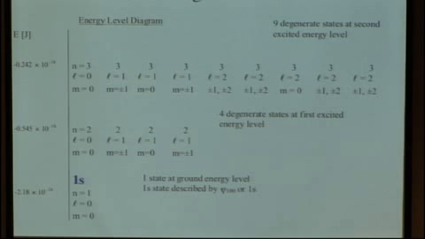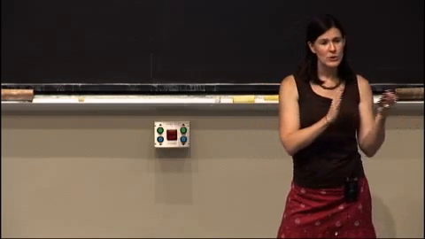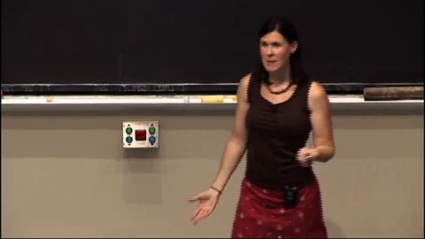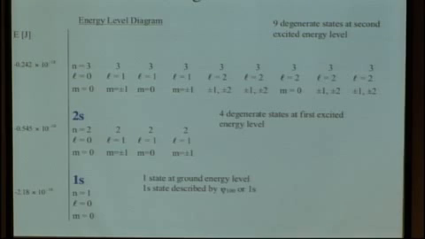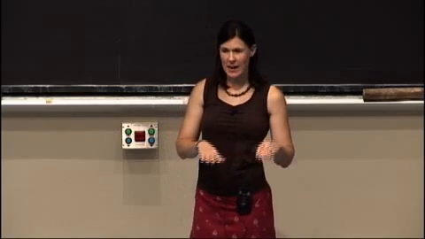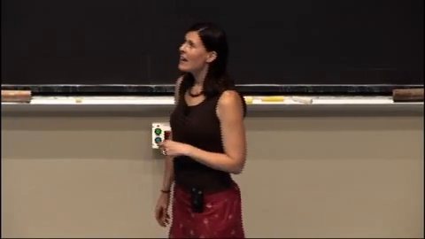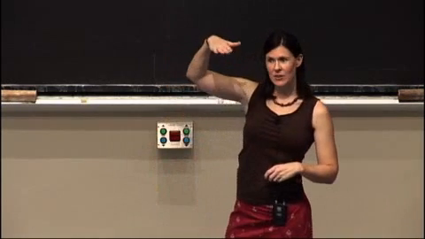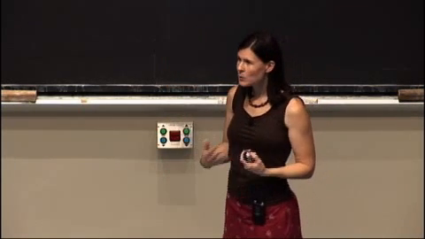When we talk about the n equals 2 state, we now have 2 squared, or 4 degenerate, same energy orbitals. Those are the 2s orbital, and then we also have the l equals 1 orbitals. Those are going to be the 2px, the 2pz, and the 2py orbital. All 4 of these orbitals have the same energy. They're degenerate.